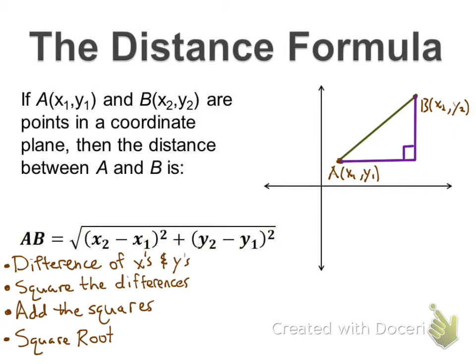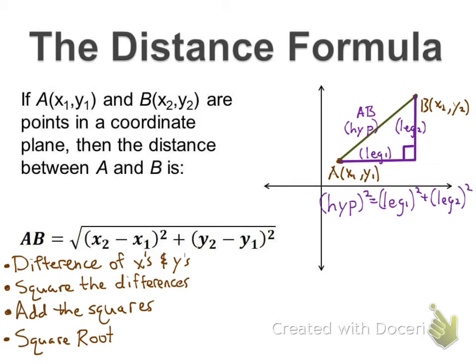Now, this segment is AB. But in a right triangle, we could also know it as the hypotenuse. Now, it's a right triangle, so I could call this side a leg, call it leg 1. And this side would be a leg, we'll call it leg 2. Now, you might be recognizing this hypotenuse, leg 1 and leg 2 as the hypotenuse squared equals one leg squared plus the other leg squared.